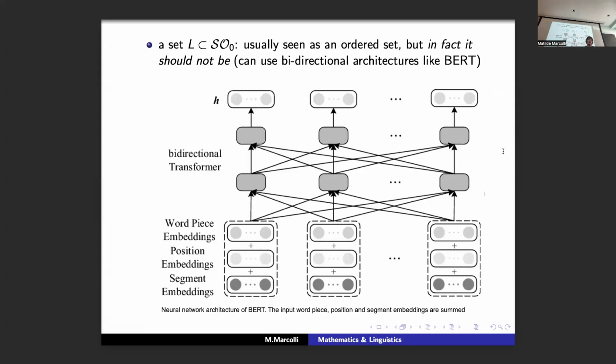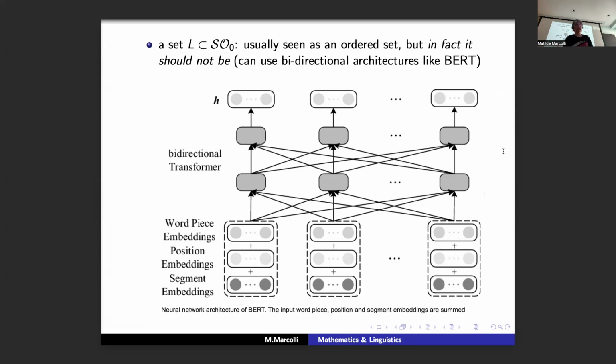And so you have a certain string of text, which is divided in general not into words but into tokens. They may not coincide with words, but for simplicity let's again assume that these are like the lexical items that we were discussing. There are two different types of architectures. First of all, you have some kind of variable that keeps into account the ordering, the position, of words, since you really think of this text as being ordered text. And you have architectures that are bidirectional, versus unidirectional ones that look only at things that precede a certain word, or that search in different directions.